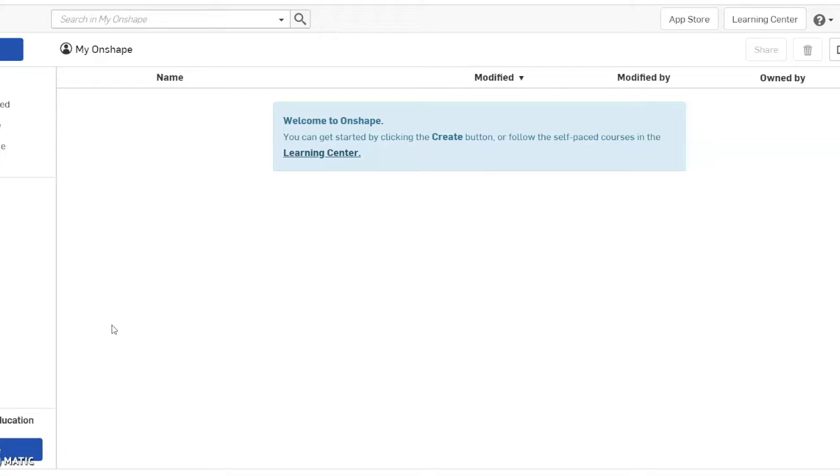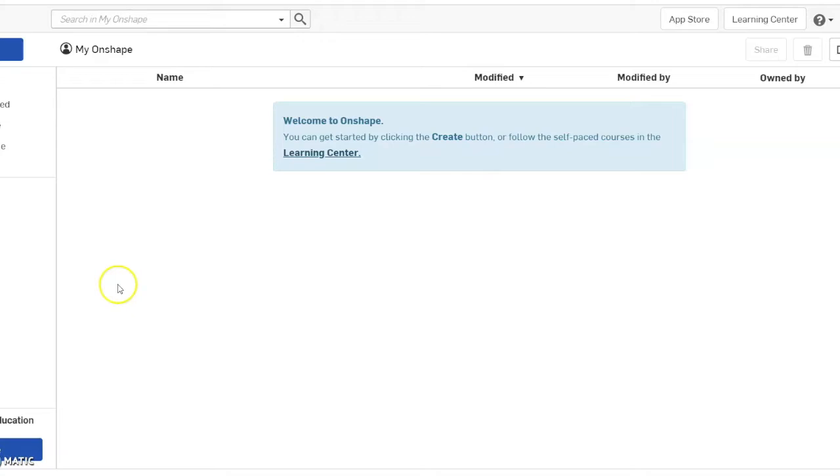So your assignment this week is to create part files for all 5 of your puzzle cube parts. To start, make sure you log into Onshape. If you have not done that yet, you might want to pause the video, open that up, log in, and get yourself situated.